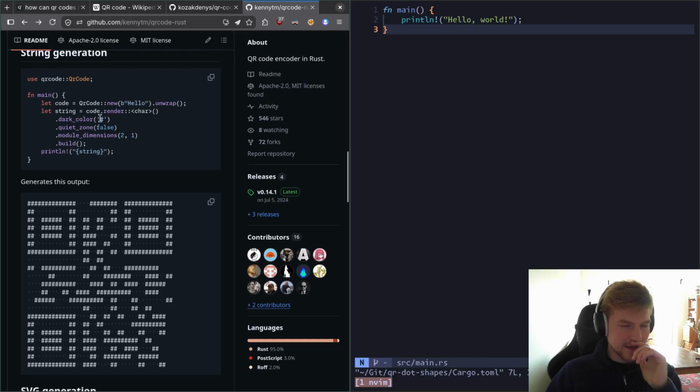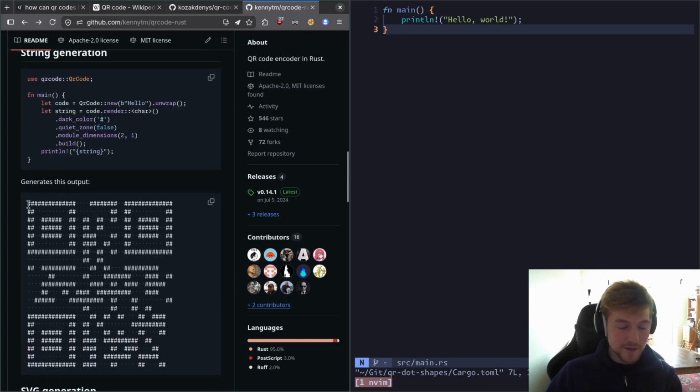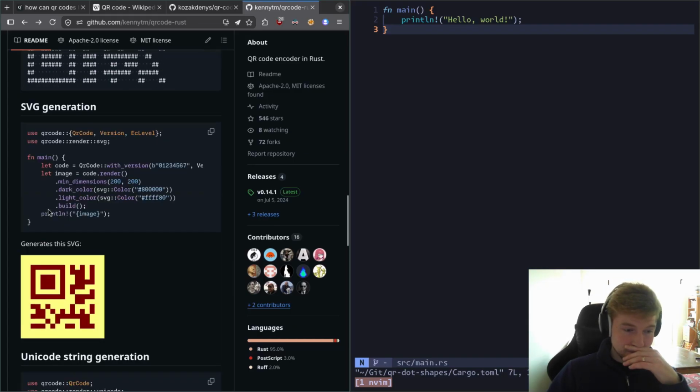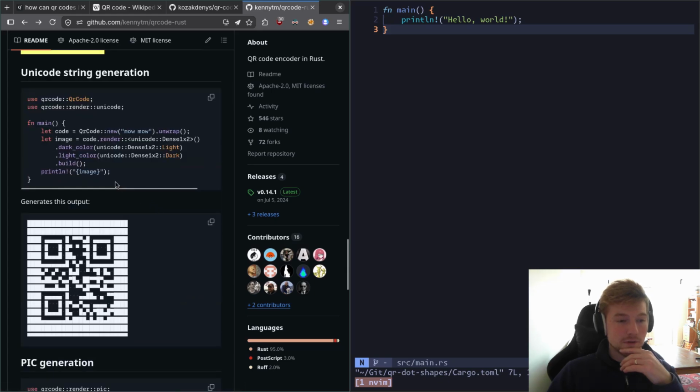So it has an ASCII output, which is actually kind of interesting, because then we can just read this and do whatever we want. So we could just take the ASCII output and loop through all these cells, and maybe for every cell we draw something. It can also output an SVG. I don't think that's a very nice format to consume. Unicode string.